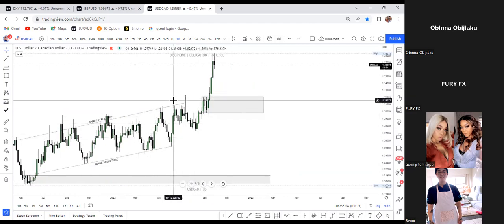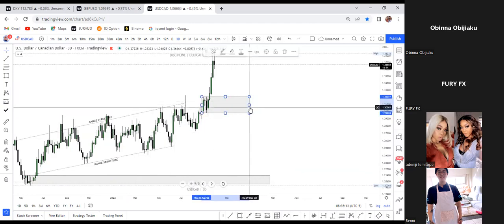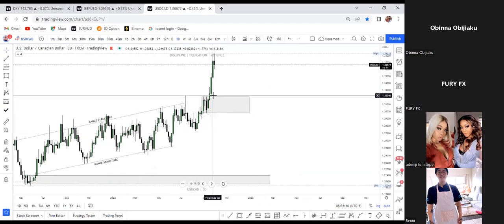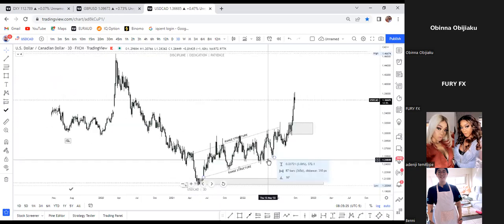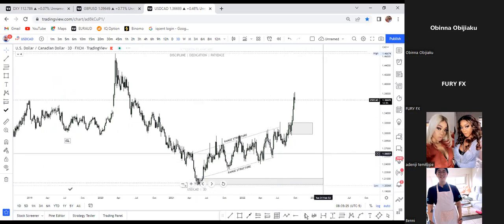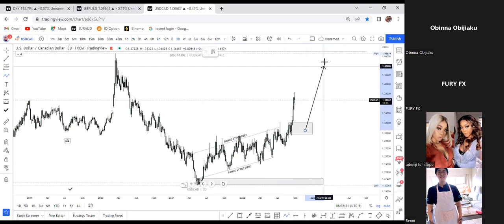was around this area. But I don't do breakout strategy. All we need to look for is this other block that caused the expansion. That is the zone I said I would prefer price to drive into. Then I'll be looking for buys from this zone all the way up.